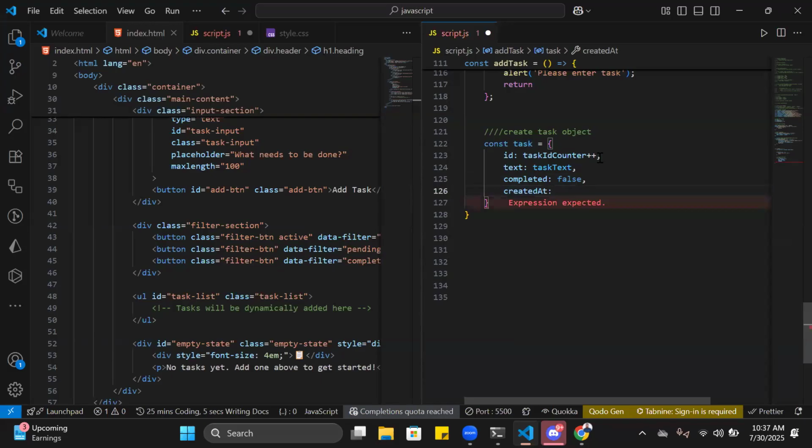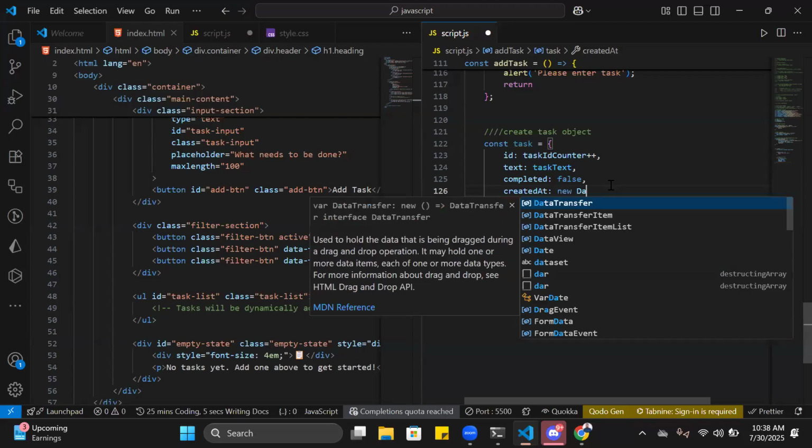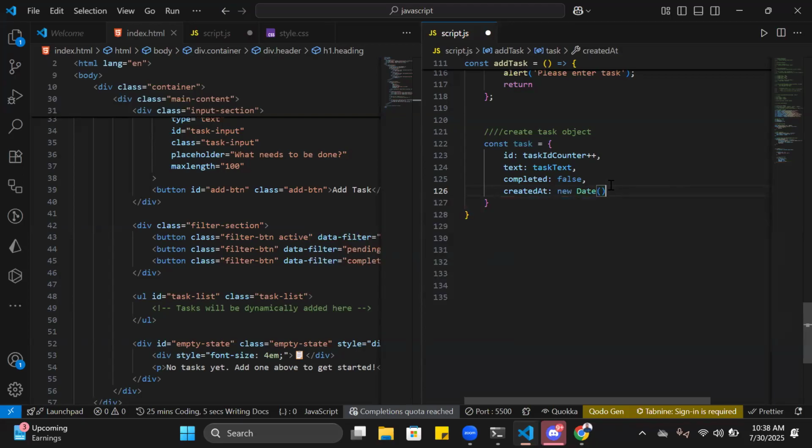This is simply the way the backend actually works. When you're sending your data to the backend, this is how you're going to send it. You're going to send it in the form of an object, but there are some details that you yourself are not going to be adding, which will be automatically added at the backend. Something like created at and your ID, you're not going to be the one to create them. They're automatically generated on the backend. To create the date, we just have something called new Date. This is how you create dates in your backend.